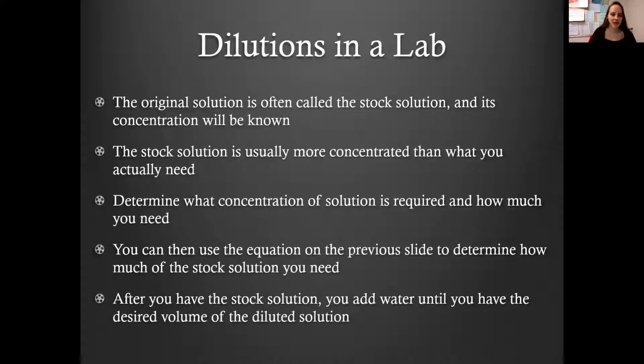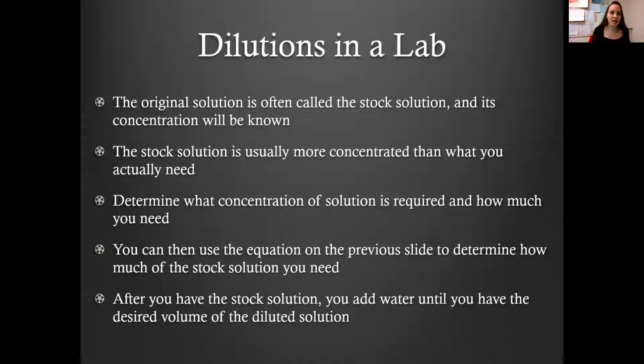So when we're doing a dilution, usually whatever you start with is called the stock solution. And you usually know what its concentration is. In the chemical supply lab that we have in Miss Ben's room, all of the bottles of solution that we have back there are stock solutions, and they would have their concentrations written on them.